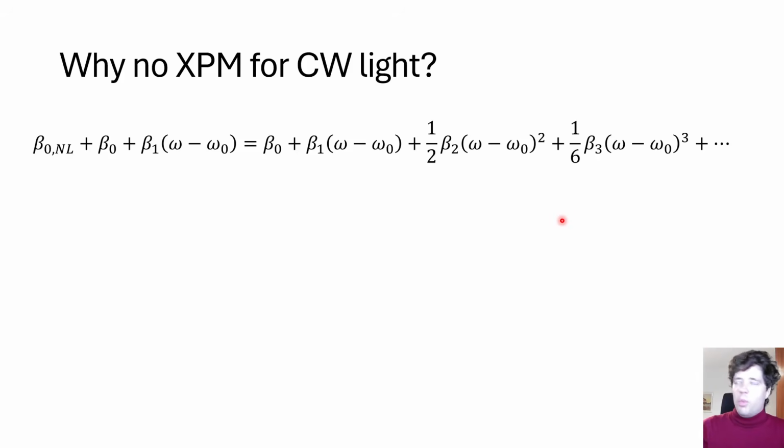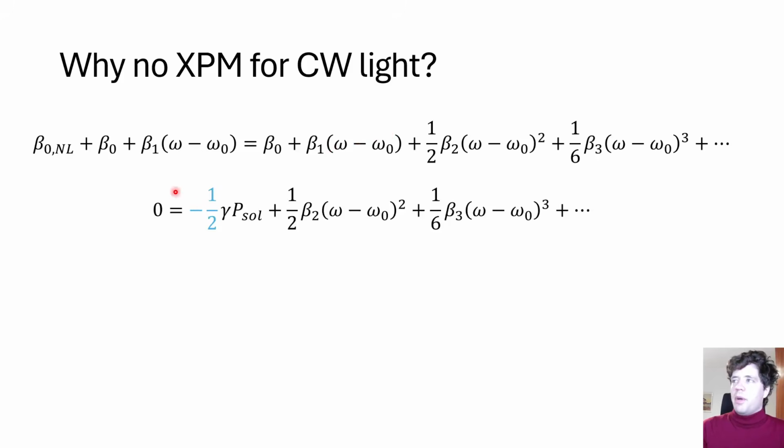So what more can we say? Well, something that puzzled me a little bit before making this video is why we don't see any cross-phase modulation term on the right-hand side of this expression. Because if we think about it, we start out with this nonlinear contribution on the left-hand side, which essentially is the self-phase modulation contribution for the soliton onto itself. And so if we subtract that to the right-hand side, we get a factor of -1/2 here in this equation.